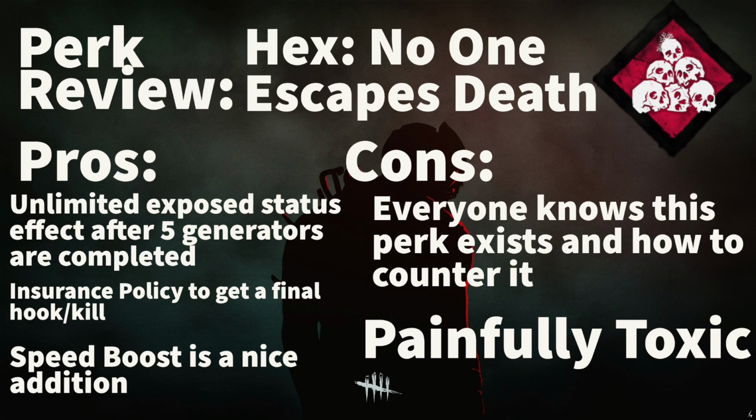If you are playing like trash, the speed boost and the exposed status effect should be good enough to at least get you one more hook. The con with this perk is, everyone knows this perk exists, and I'm not exaggerating. It's a general killer perk, meaning that anyone can unlock it for any killer. Many survivors will cleanse all the dull totems to even prevent this perk from activating at all. People know this perk is out there, and they really don't want you to use it.